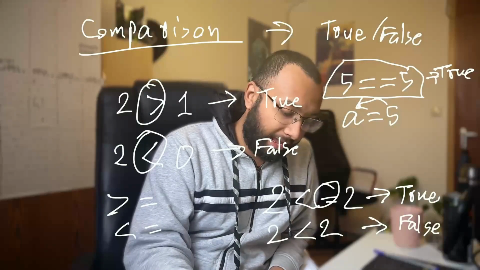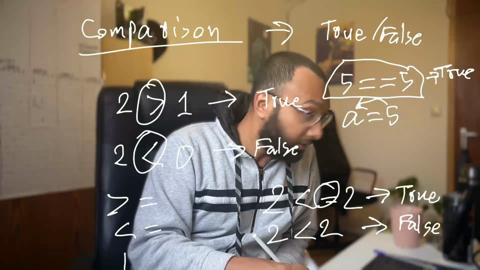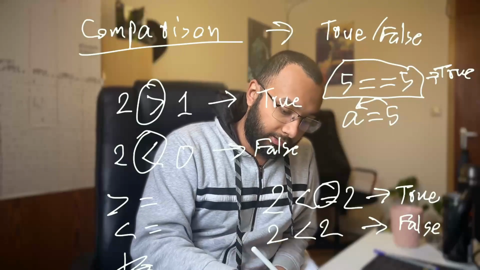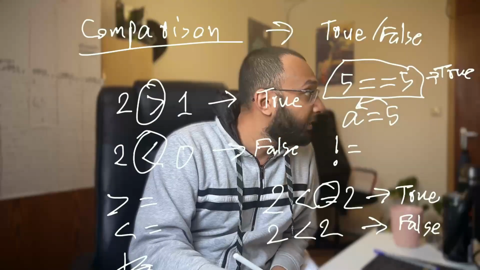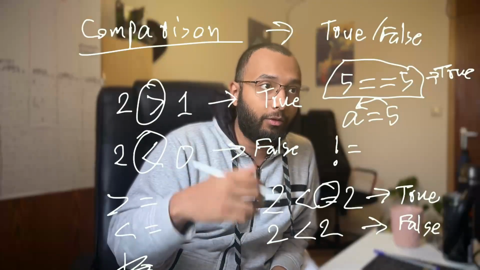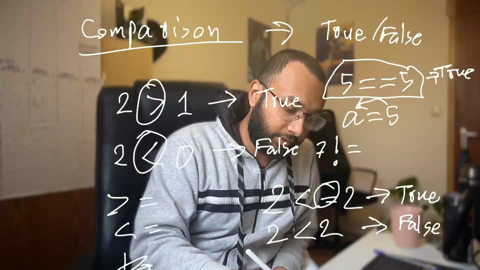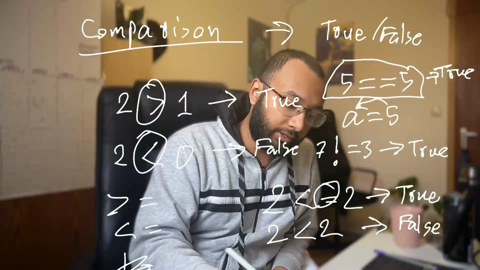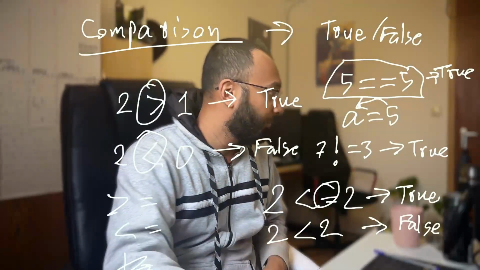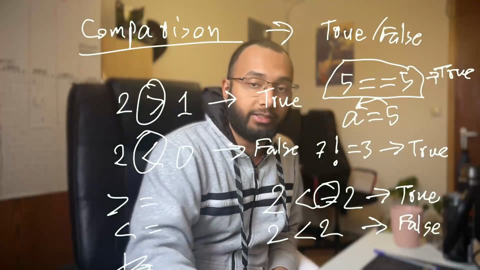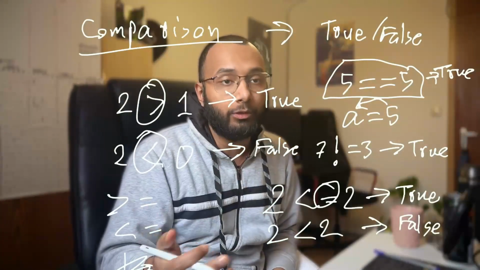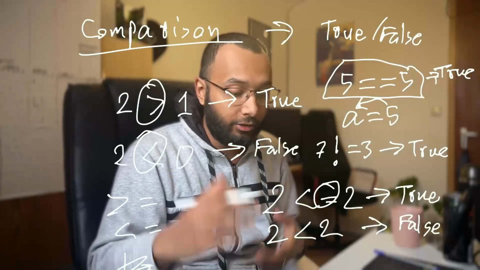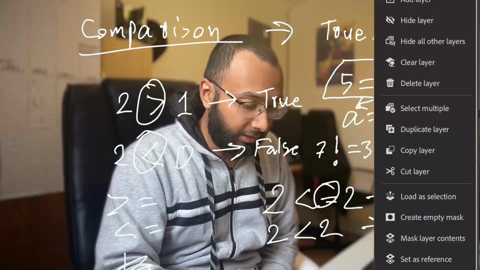And we also have another operator called not equals. This is an exclamation sign followed by an equals. Like 7 not equals 3 will return true, because 7 is not equal to 3. So it's greater than, less than, greater than or equal to, less than or equal to, equals to, and not equals to. We are comparing two values together. It can be numbers, it can be strings, anything, but we're comparing these two. One can be more than the other, or equal to the other, something like that. So that's it for the comparison operators.